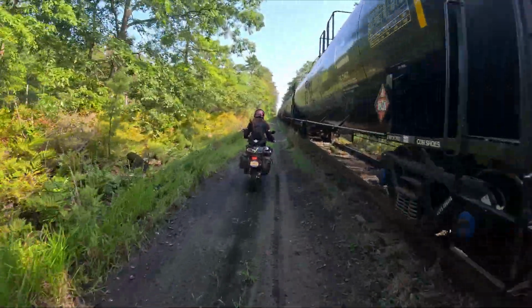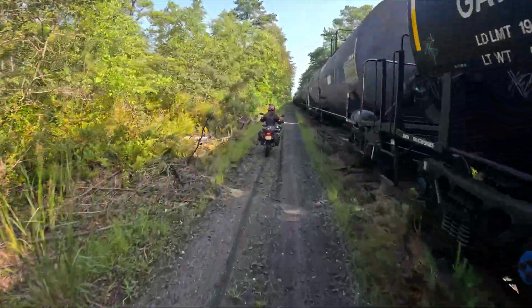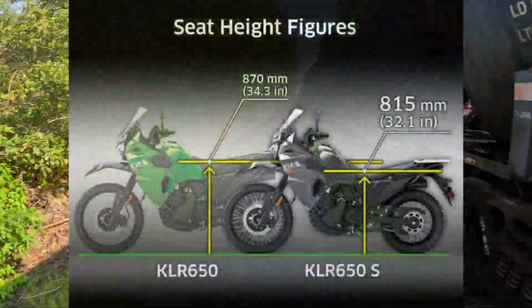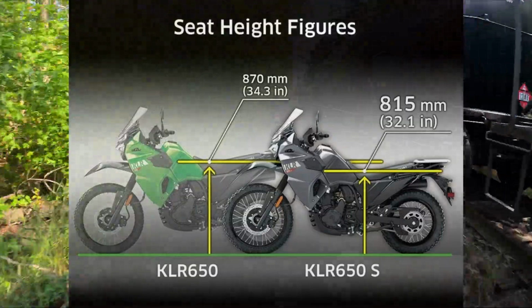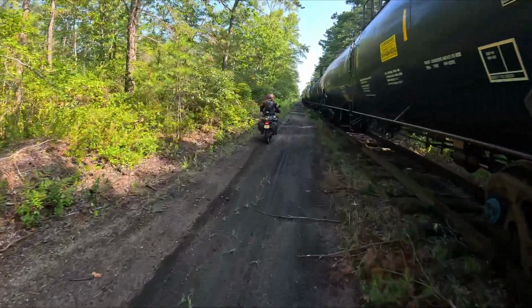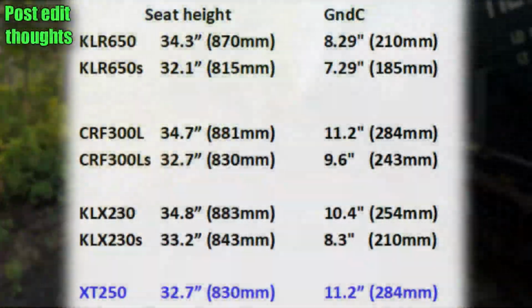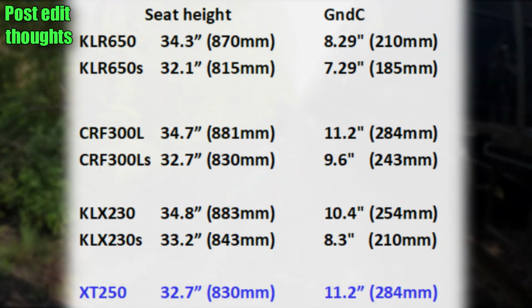Also, another great point to make is the XT250 maintains the seat height with a formidable ground clearance. The new marketing fad is to add the acronym or letter S at the end of your model line, resulting in a bit lower seat height, but also sacrificing ground clearance. With the XT, this is not the case. So I painstakingly put this little chart together just to illustrate the point so you guys can see it in black and white exactly what I'm talking about.